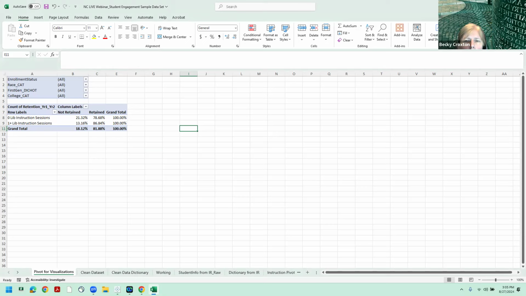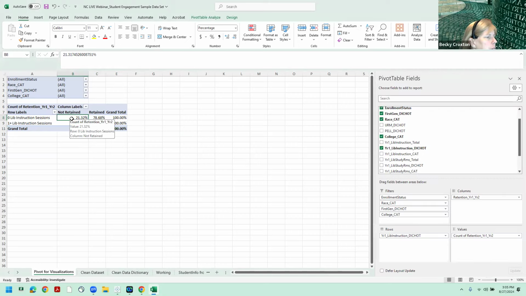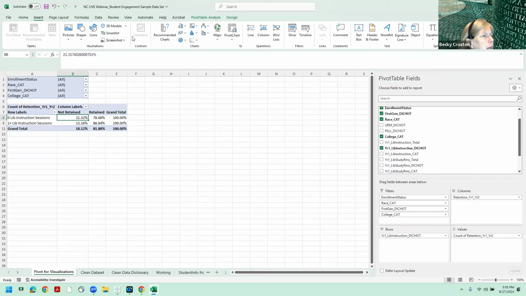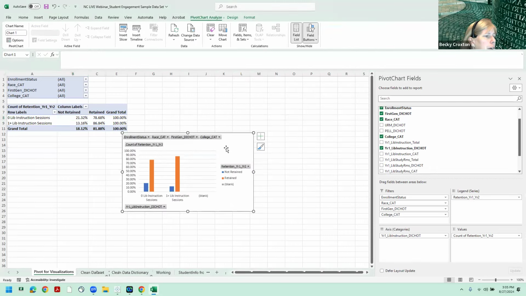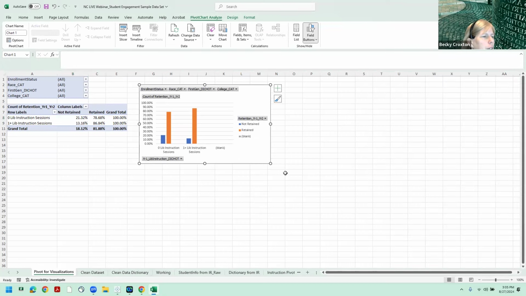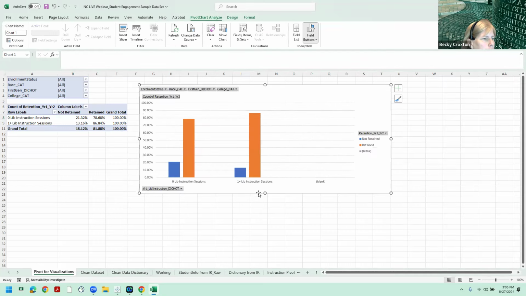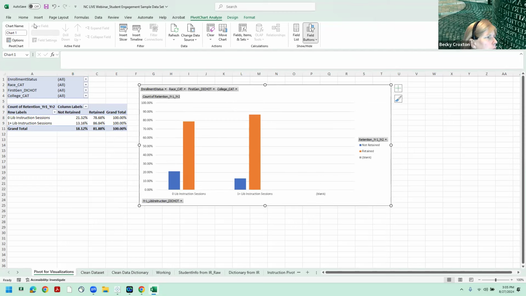At this point, I often find it's helpful to create a visualization to help me dig into the results a little further. And doing that in a pivot table is super easy. I've just clicked in the pivot table, going to insert. I usually just check recommended charts. And then the default bar graph. Bar graphs are far and wide the easiest for people to interpret.